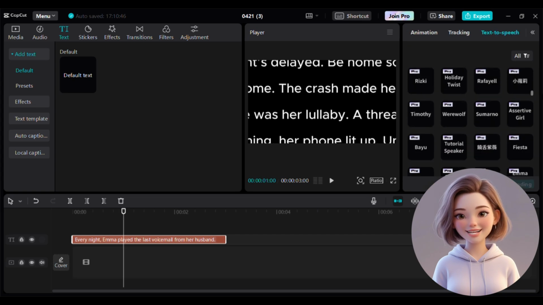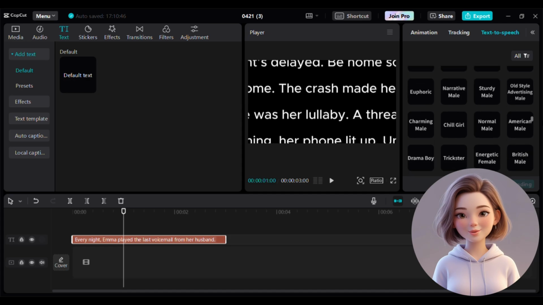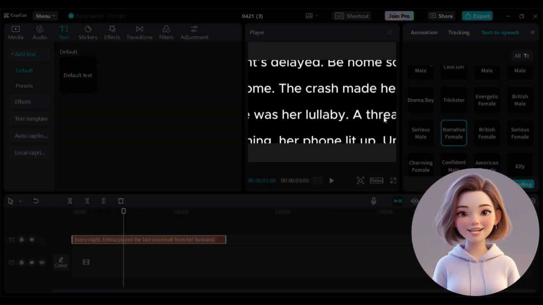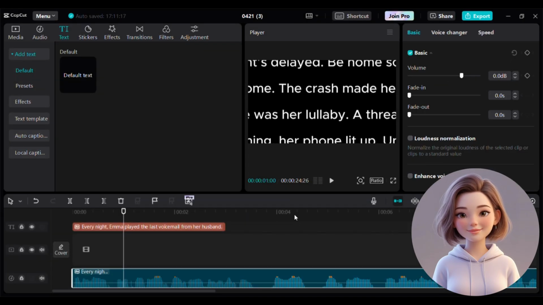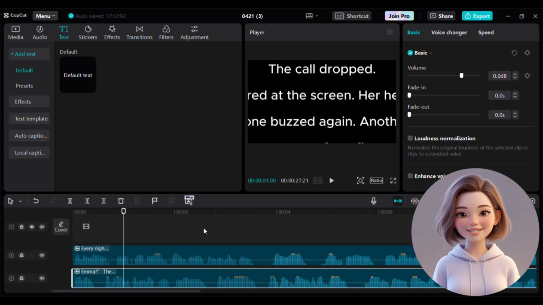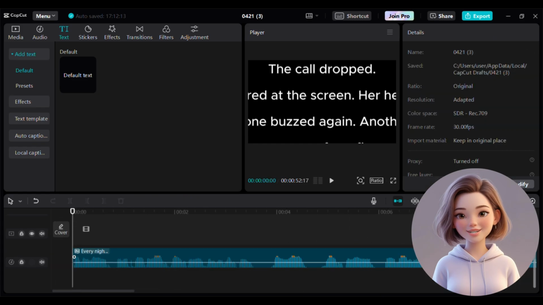Choose your favorite AI voice from the list. You've got male, female, different accents, and emotions. Click generate voice. And that's it, you've now got a professional sounding voiceover for your story, ready to drop into your video. You can even preview different voices until you find the one that fits your story's mood best: calming, dramatic, deep, emotional, whatever you like.